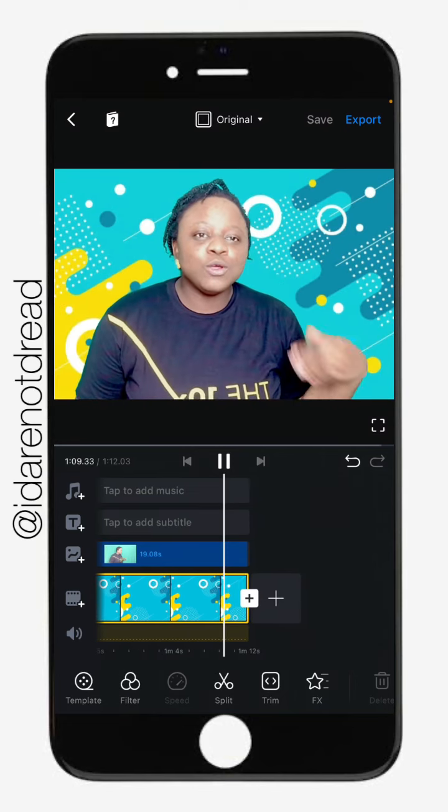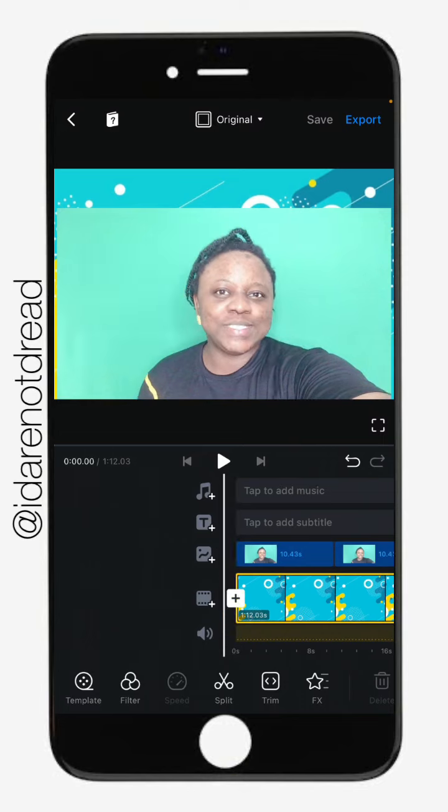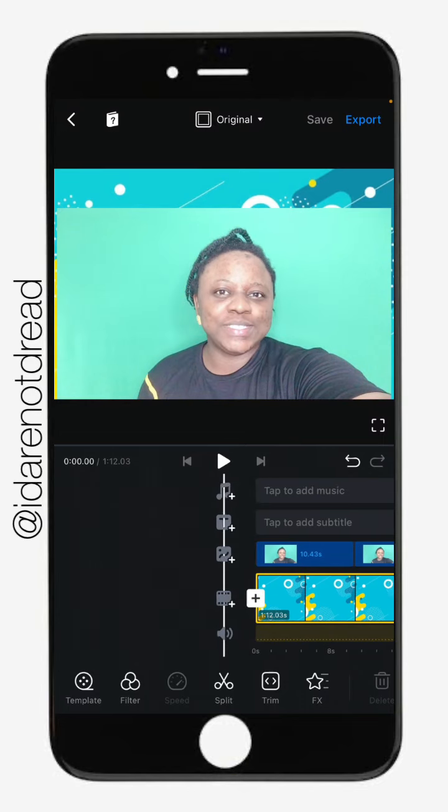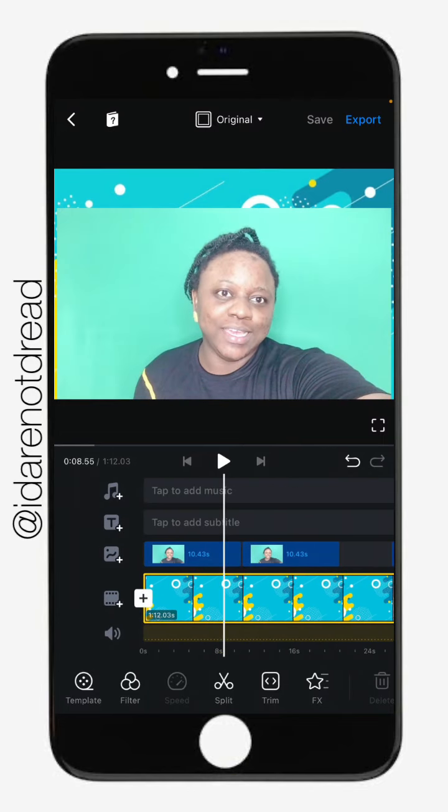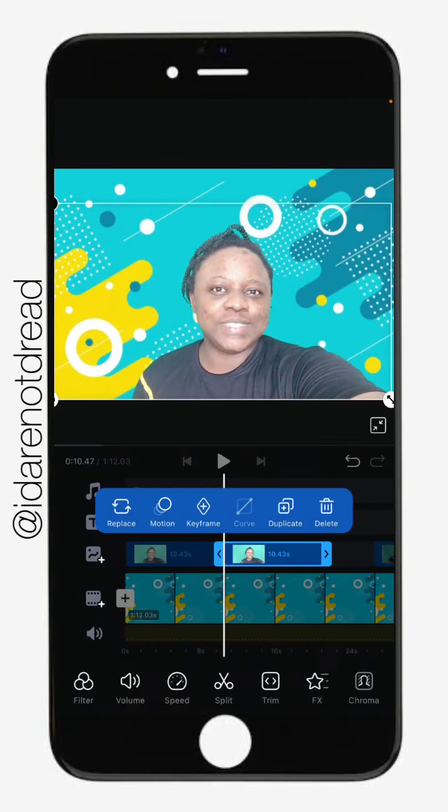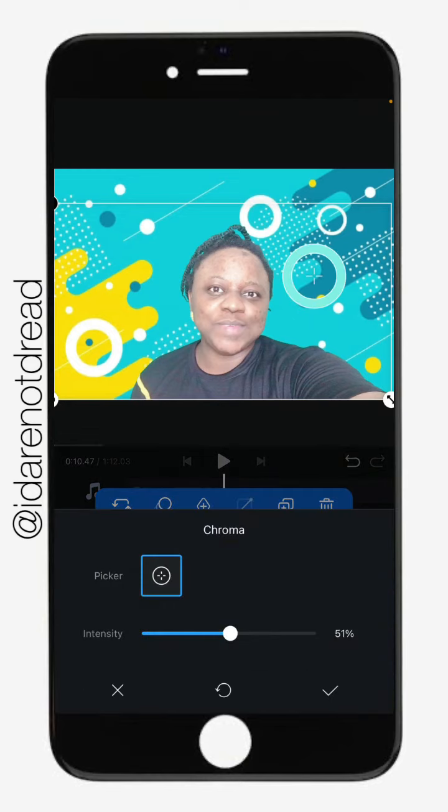All right. So you can always change your background. Basically that's how it is. Make sure you put the base, which is the picture you want at the bottom, and then put your video as the PIP. And then use the chroma key while selected to change the color.